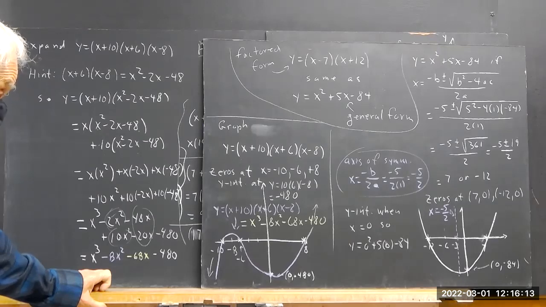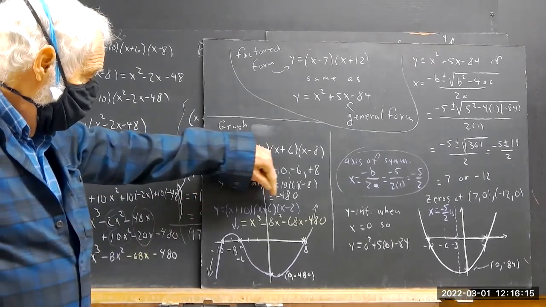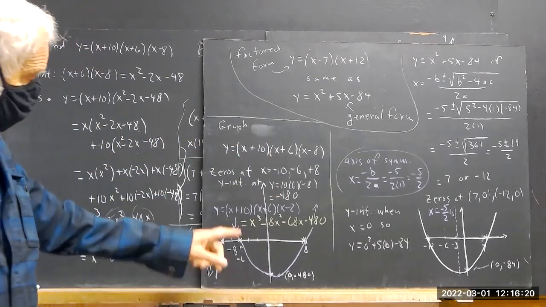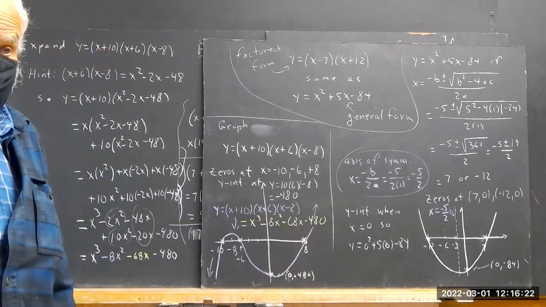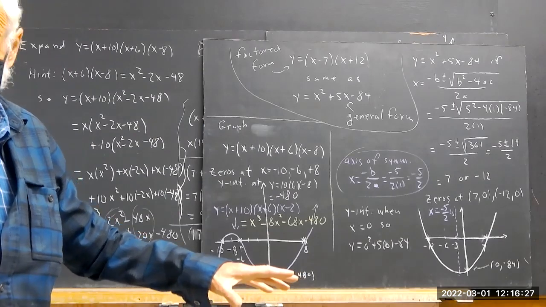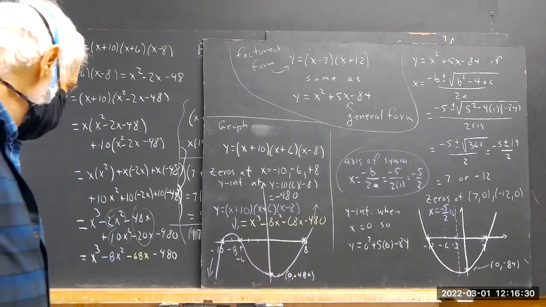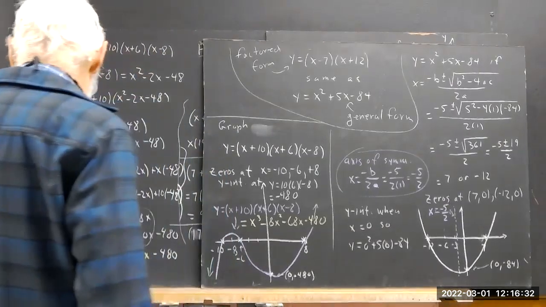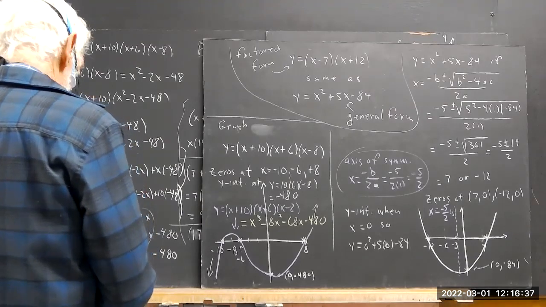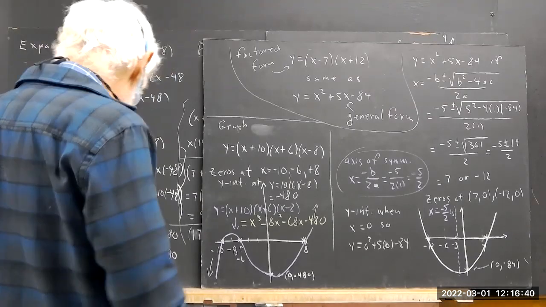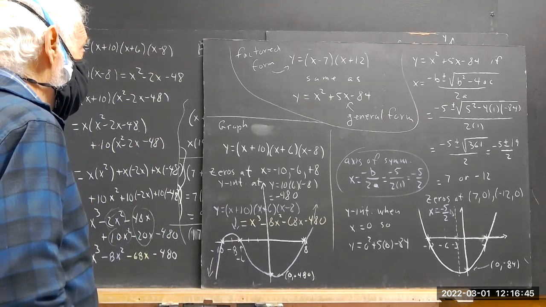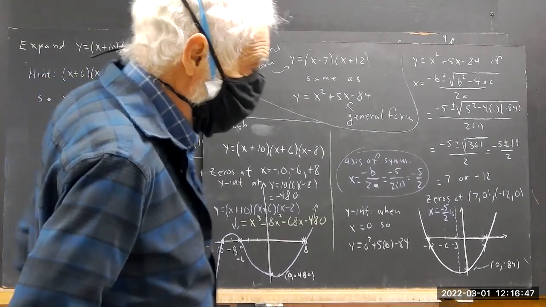This should demonstrate to you that, well, it's easy to graph a polynomial when it's already factored. If it's in general form, it's not so easy. Okay? You don't really have a good method. Okay, we're almost out of time, so I don't have time to begin to show you factoring.